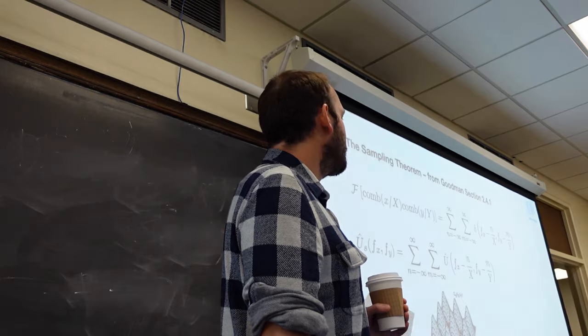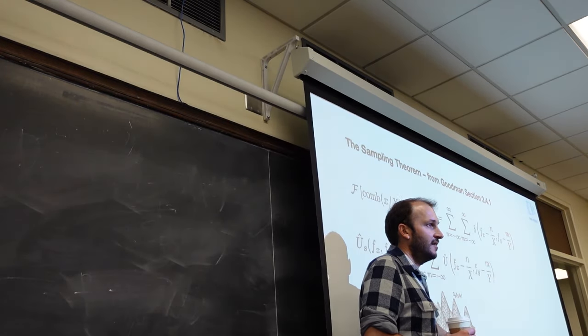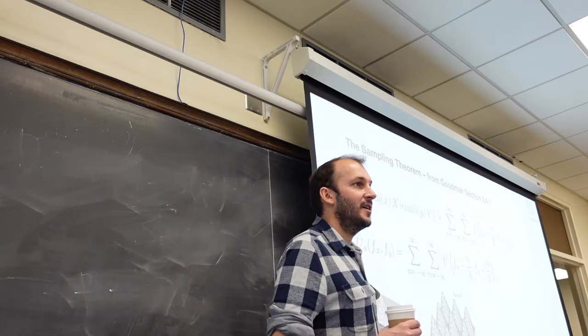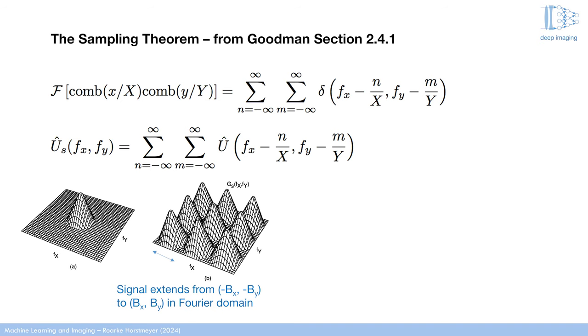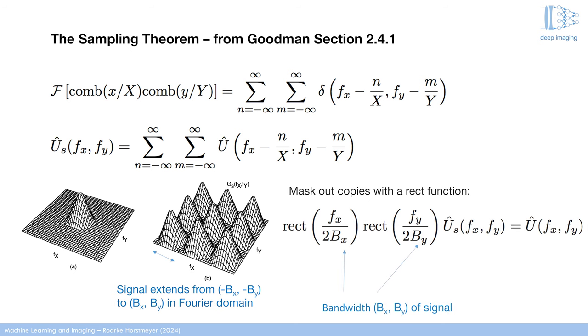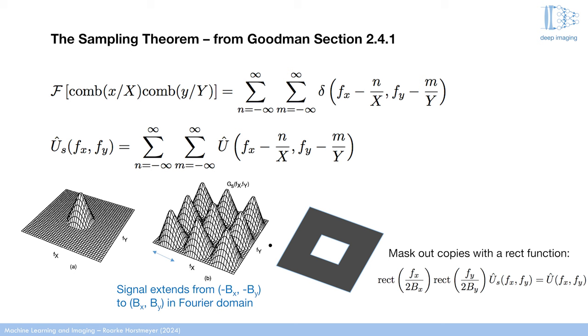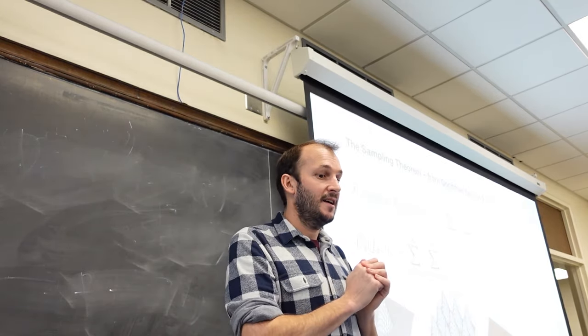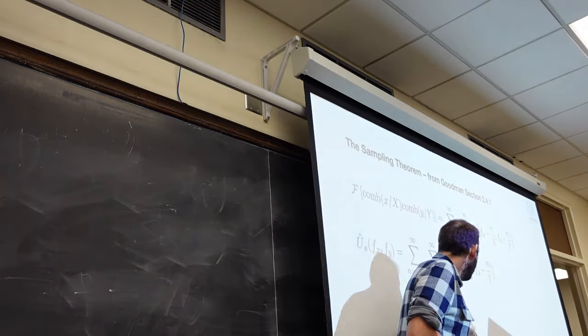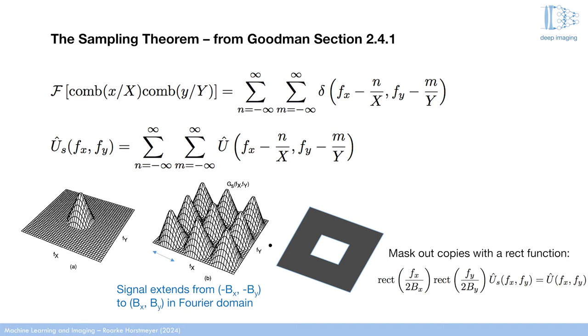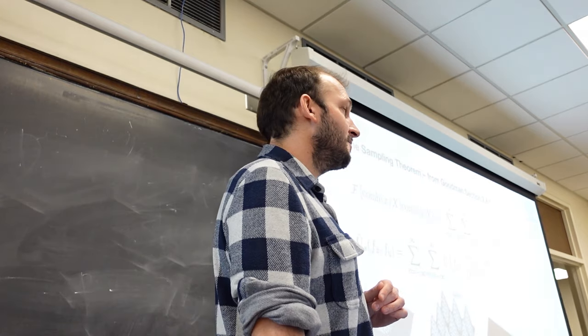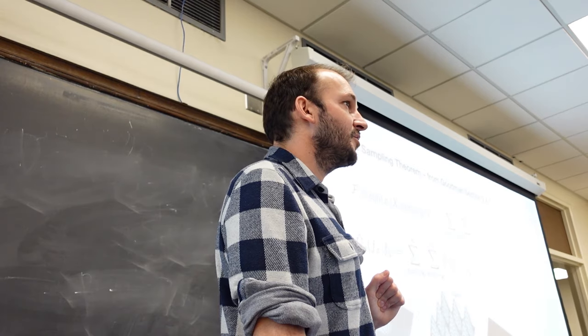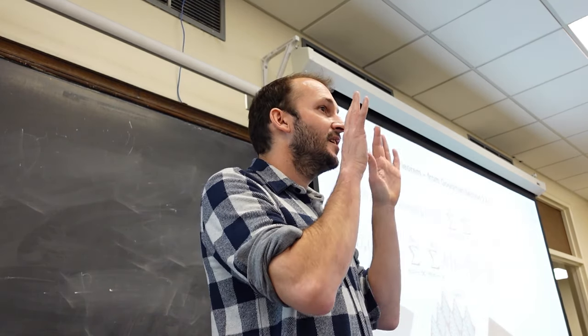So we have this new picture. That's what happened when our radiation hit our sensor, but we don't want that. We want this, our original signal, just in the Fourier domain. We want to recover this. To recover this, we can apply a digital mask. It'll look like this. We can multiply our sampled signal, which we've now discretized, it's in the computer, conceptually speaking we have a bunch of values, and make sure it's masked out. To mask it out, you just multiply all of these other copies around the copy of interest by zero. So masking is really the root of the sampling theorem. It's okay, you have a continuous function, you've sampled it.